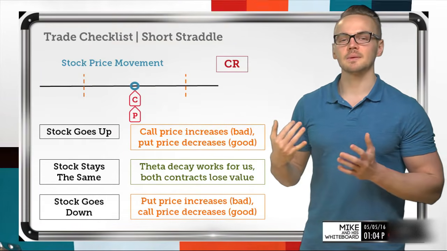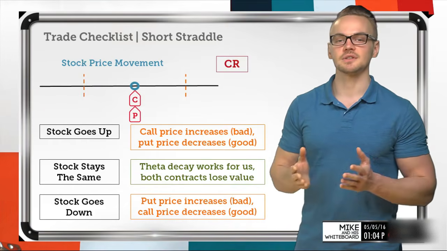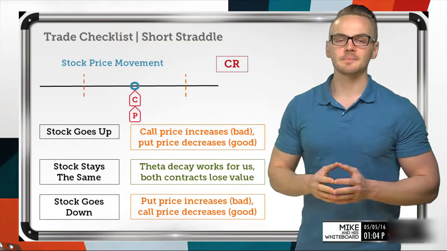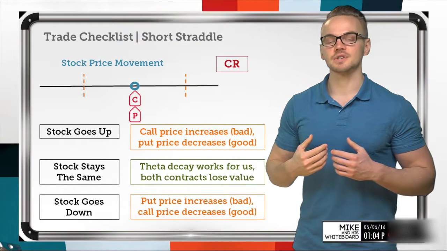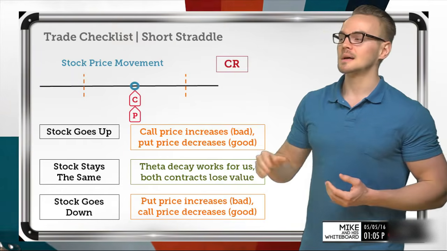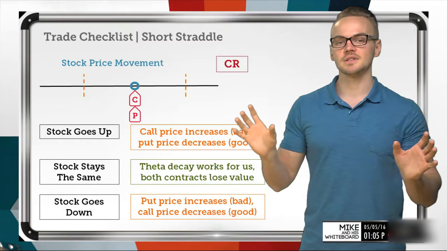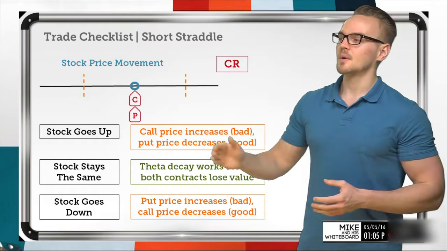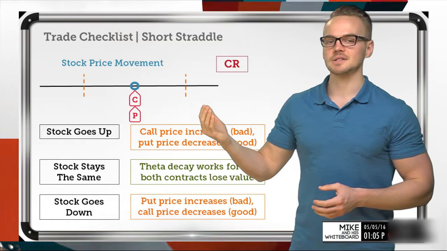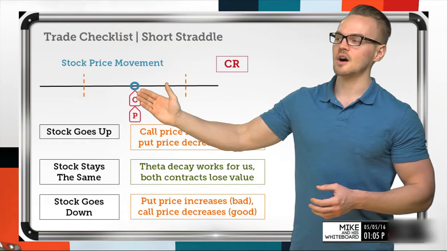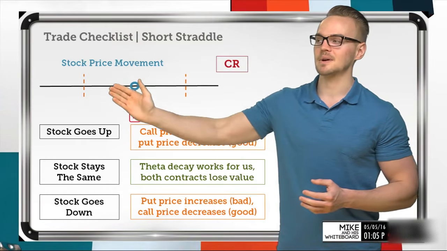If we remember, a put option is just the right to sell 100 shares of stock at a certain stock price, but that's for the buyer. And a call option is the right to buy 100 shares of stock if I own the call. But since I sold both of these, those are differing situations and differing assumptions. When I'm selling a put, I have a bullish assumption, so I actually want the stock price to go up. But when I'm selling a call by itself, I would actually want the stock price to go down.